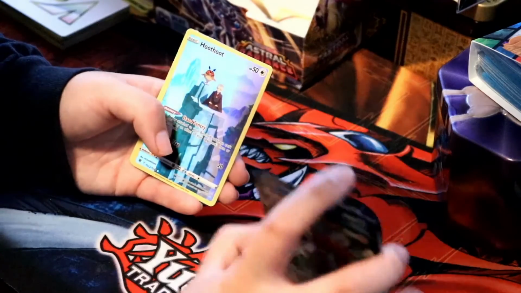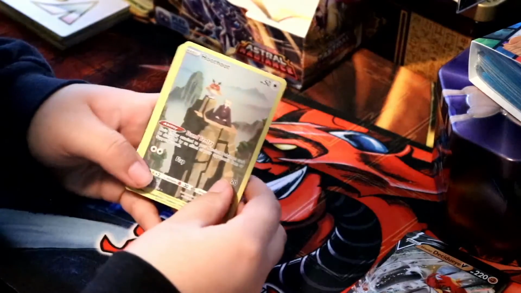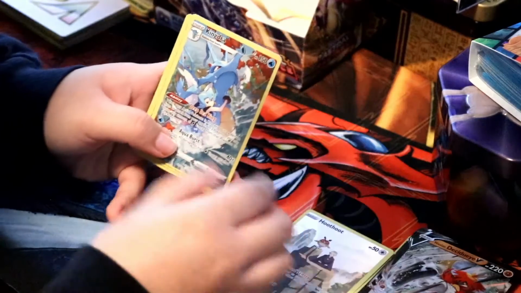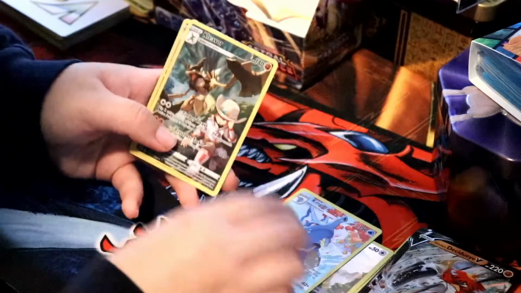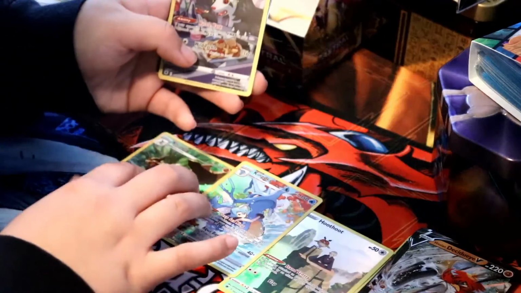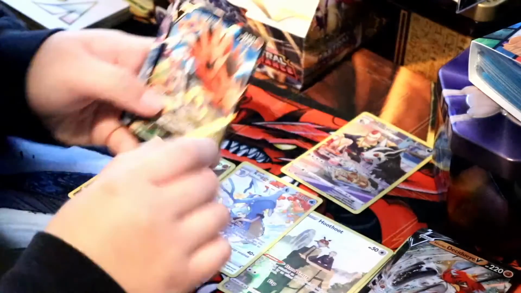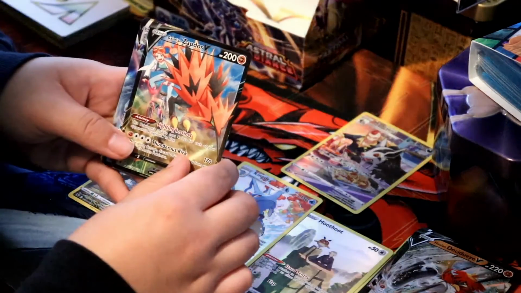Then for our Trainer Gallery cards to fill our collection out, we've got the Hoot Hoot Trainer Gallery card. Kingdra. Cleavor, which I've never seen before either. These three I've never seen, and they look really cool. And then Mighty Yina, which I already have a copy of, so that one is up for grabs. Zapdos V.